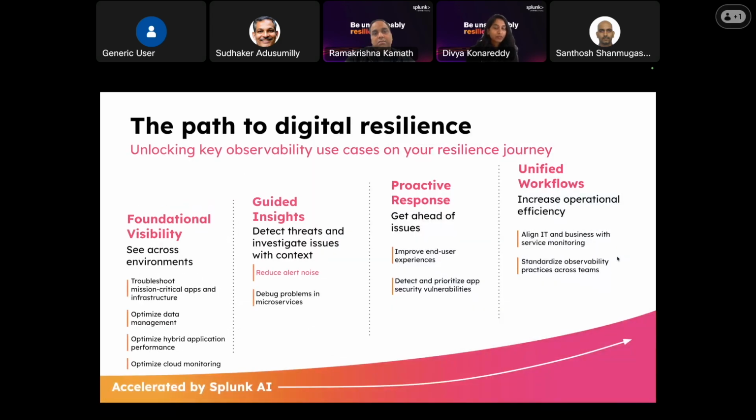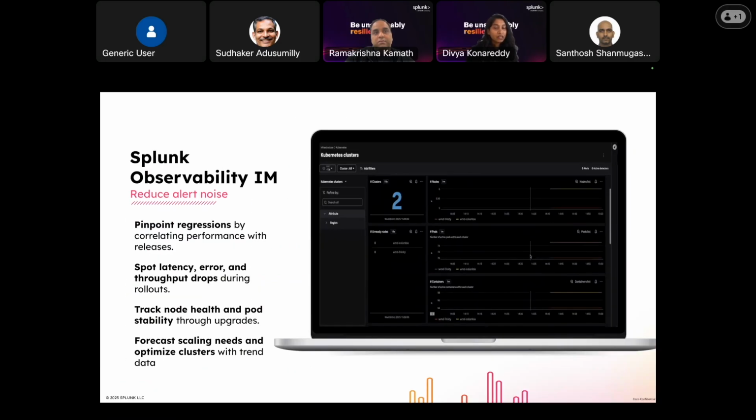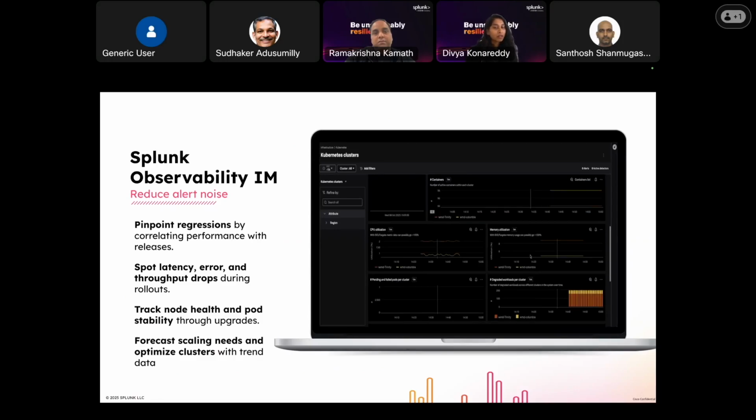As we progress from foundational visibility, we can get guided insights and context to detect threats and investigate issues. Infrastructure monitoring was critical for our team to reduce alert noise. When we first monitored our Kubernetes environment, alert noise was a major issue.